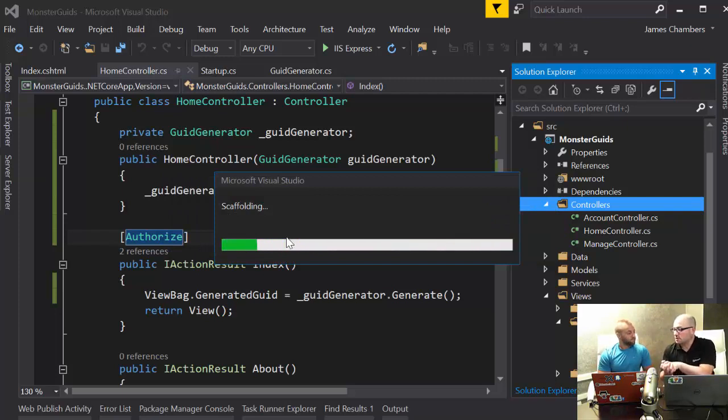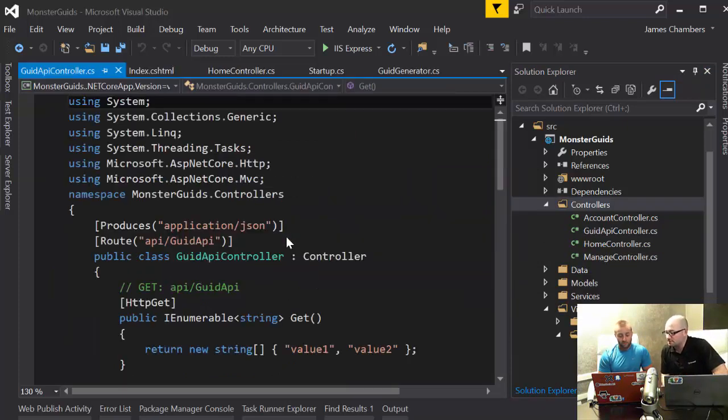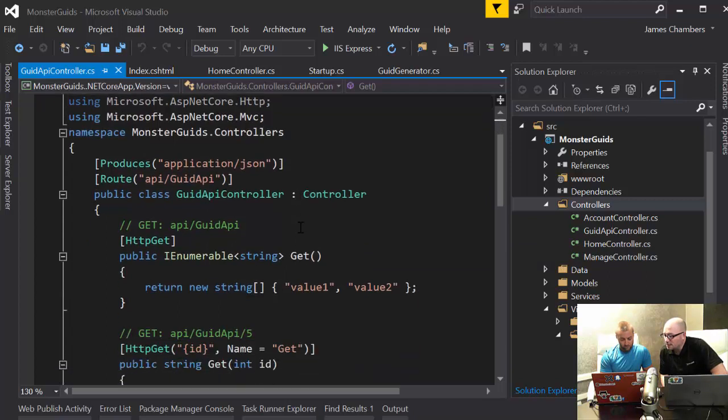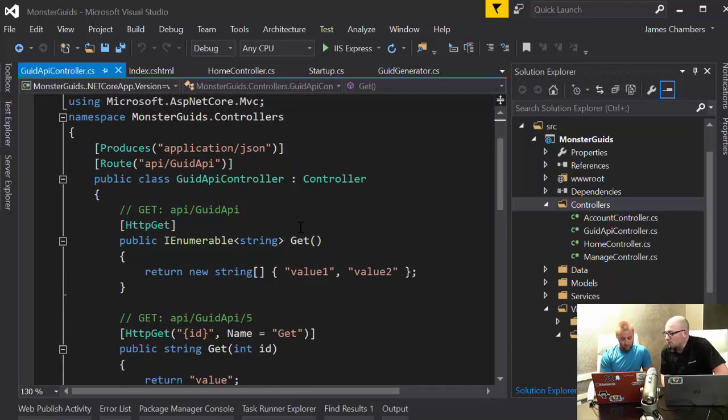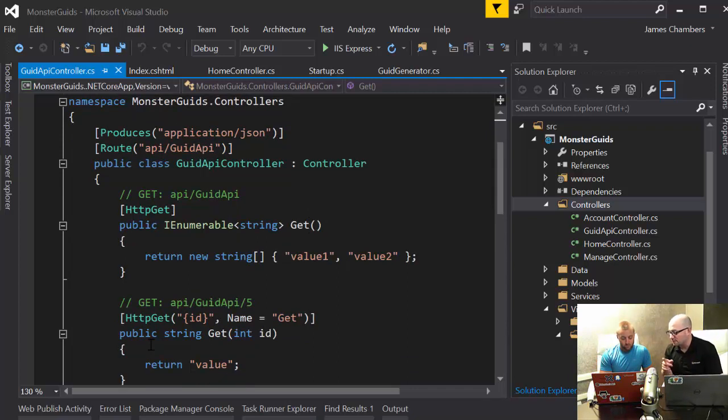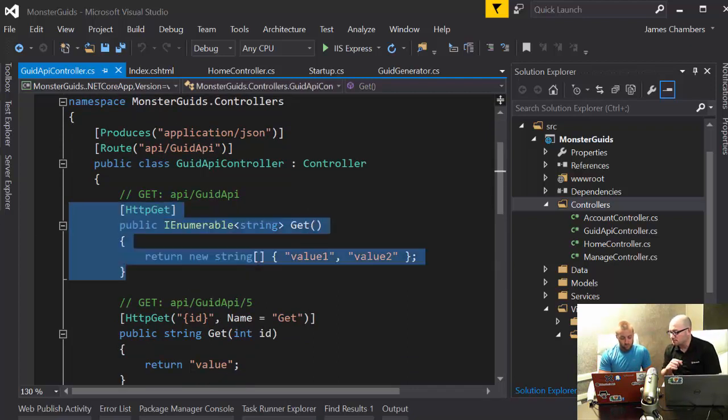We'll just poke through this and see what the parts are that we need, and pull the parts that we don't, and that'll be fine. Okay, so we have an IEnumerable of Get, and we have a Get with an ID. We're just going to do Get with no ID. So let's pull out pretty much everything. We probably don't need too much there. So take out that first Get method.